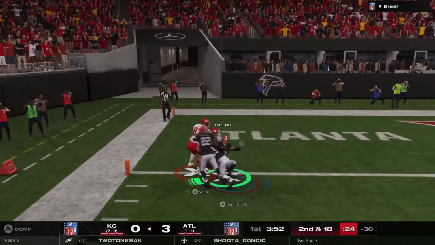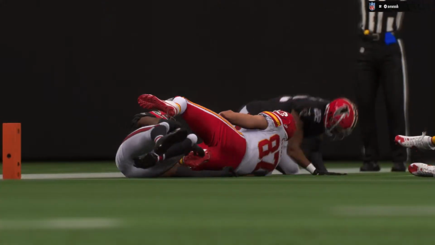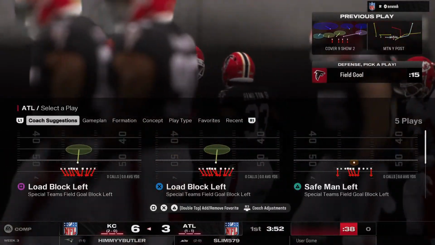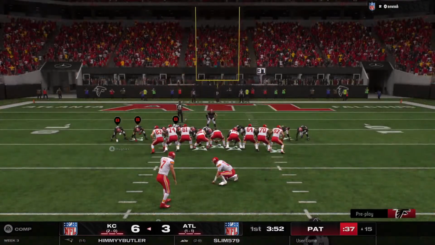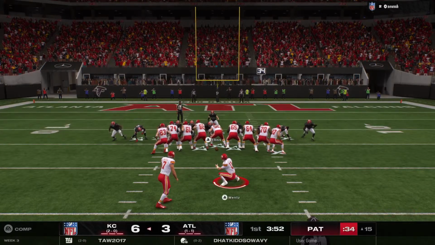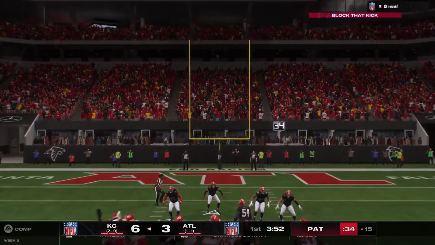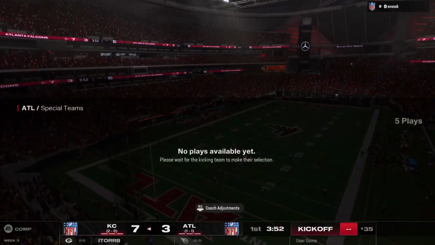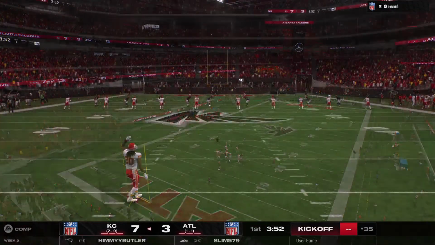Open man here. It's the tight end, Kelsey. And he will take it on in for a Chiefs touchdown. Travis Kelsey, his 3rd touchdown now on the year. And the Chiefs have answered that early field goal to take a first-quarter lead. Extra point by Butker is on target, and that makes it a 7-3 lead.